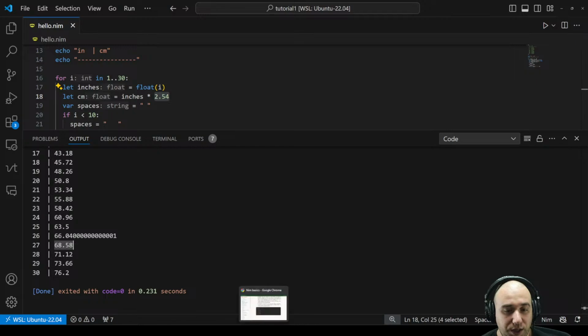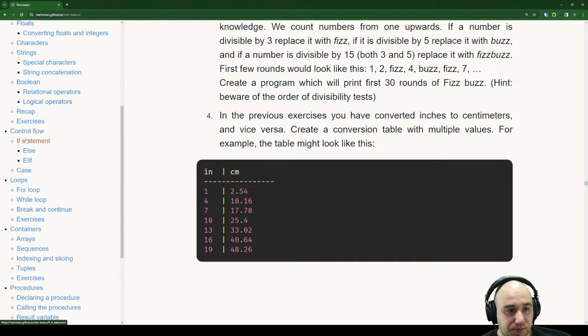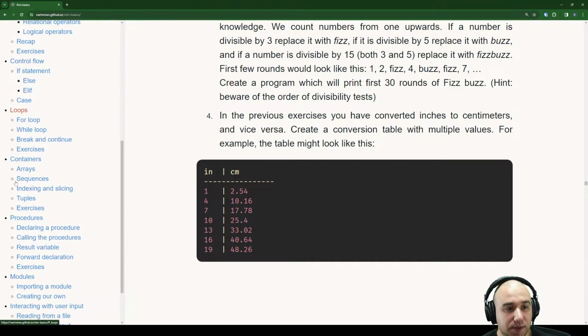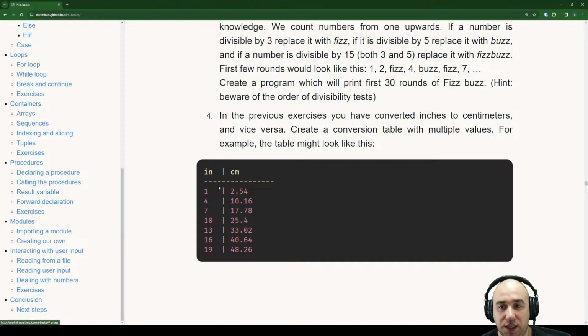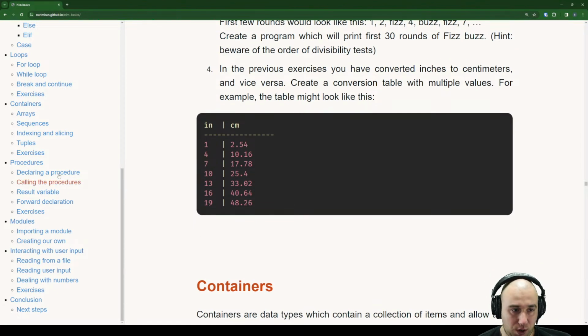So this way we finish the chapter of, what was it named? Control flow and loops. And we have just a few more things done. We are way more than past the half of the tutorial. So I guess in the next stream, we'll go over different containers like arrays, sequences, indexing and slicing, tuples, and exercises.